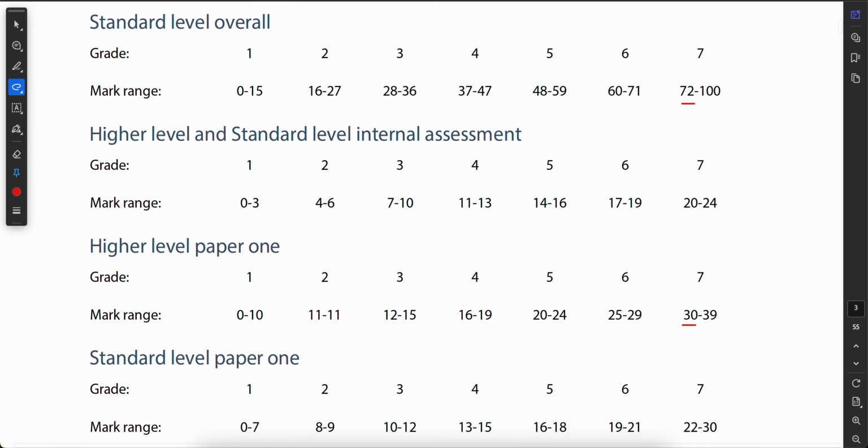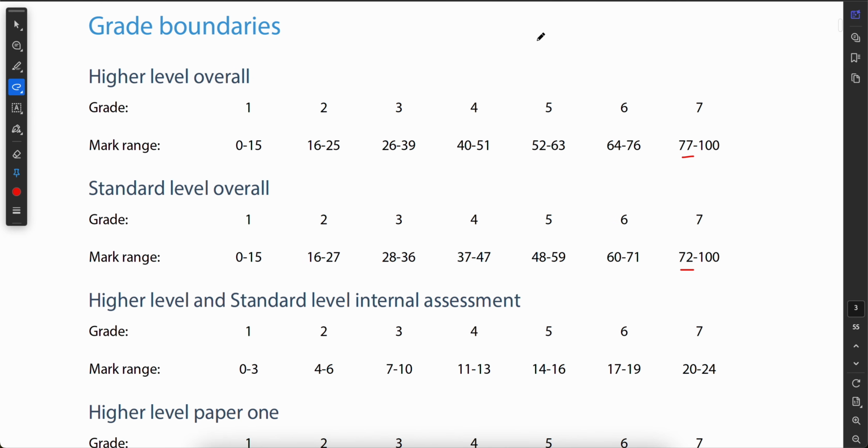All right, so be careful that this overall means paper 1, paper 2, and scientific investigation. The range does change from year to year, and it depends on the students' performance on paper 1 and paper 2. However, the changes are not very significant. It might be 1 to 3 points.